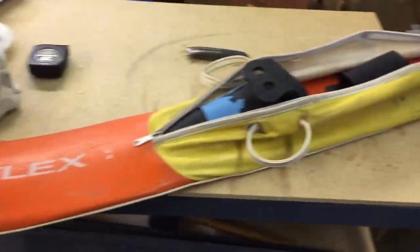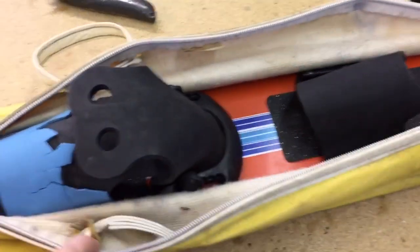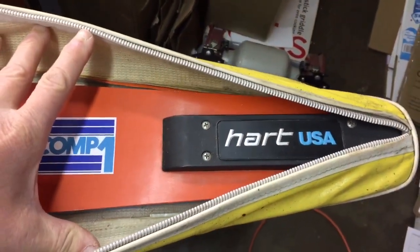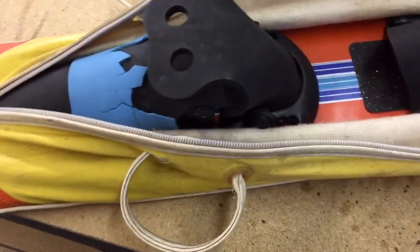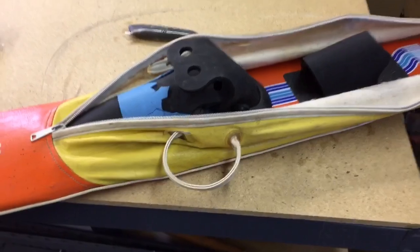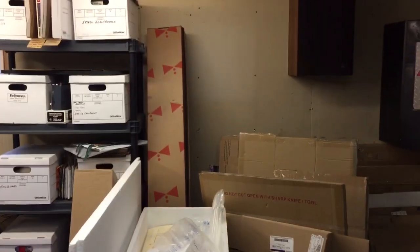Well, this has to fall under the heading of, yes, I'll sell just about anything. This is a water ski I picked up at an auction for $2 or $2.50, which is the opening bid at my local auction. It's made by Hart. One slalom ski. A little bit of damage on the rubber boot, but still sold for $40. I think I got a box supplied for it right on.